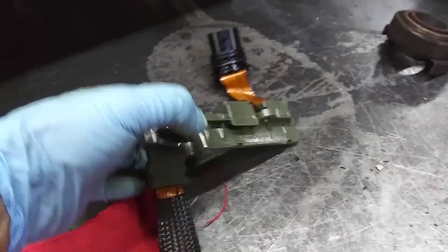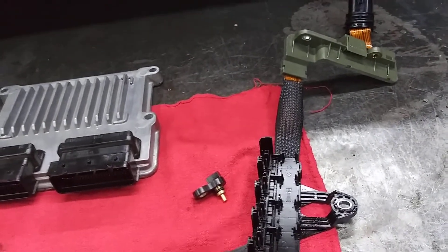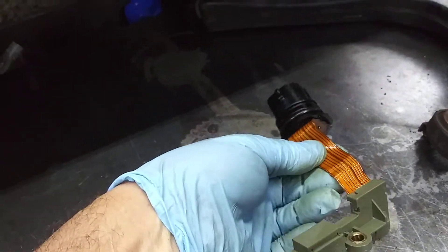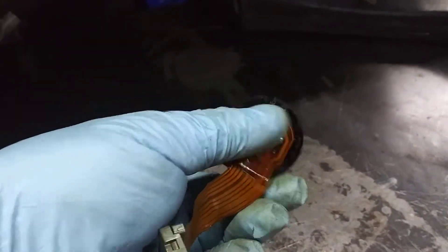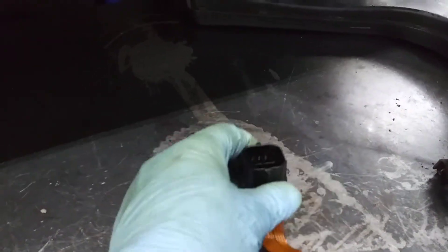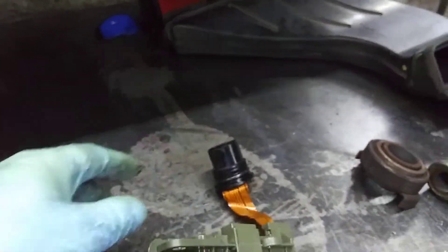A lot of problems will happen with the internal wire harness, which has to come out of the transmission from the side transmission pan underneath the battery — you have to take the valve body off. What happens is these ribbons are a weak spot; the ribbons go bad. I've also seen or heard of where they're soldered in — the solders will crack on them. When you have this problem, you have no connection from here to where it plugs into the solenoids. So if you get power down here on the green and orange wire for just a second or two and it goes away, chances are you have a bad internal wire harness because it won't complete the circuit. If you have no power at all, not even for a second or two, then you have a bad module.